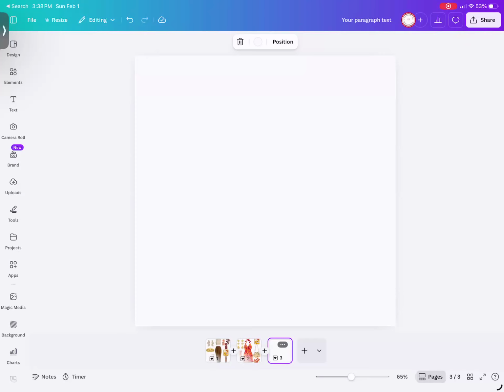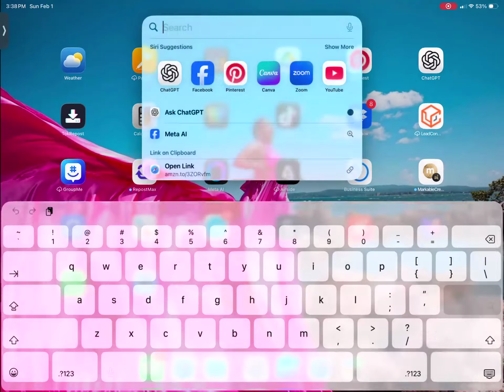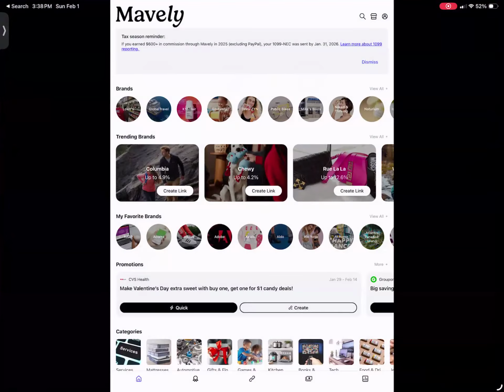You can do the same thing with Mavely as well. So what you can do with Mavely is whatever products you want to create content with, when you go into the Mavely app, which let me just show you real quick. If you go into the Mavely app, so let's just say if you are only a Mavely user, right?